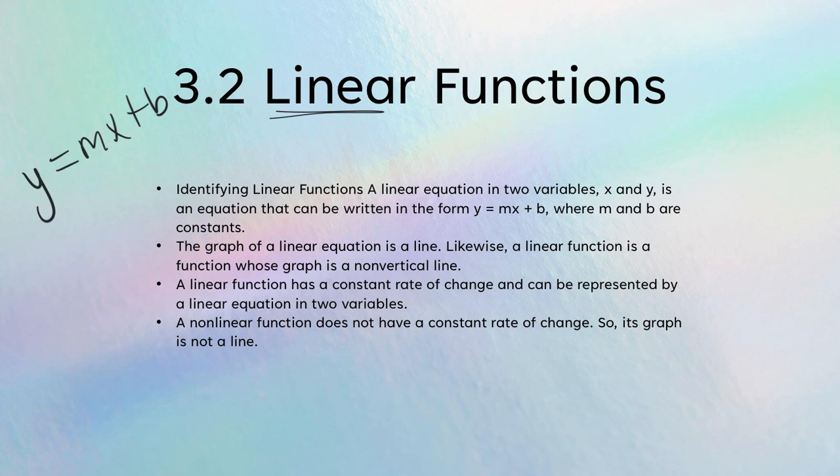Remember, a nonlinear function does not have a constant rate of change. What does that mean? Linear means that there's a constant rate of change. So sometimes it could be increasing, and sometimes it could be decreasing. So it all depends. Let's just work some examples. Let's go on to the next slide.